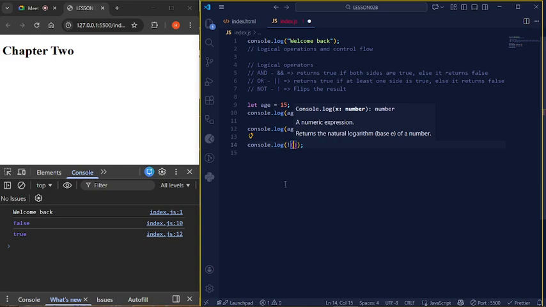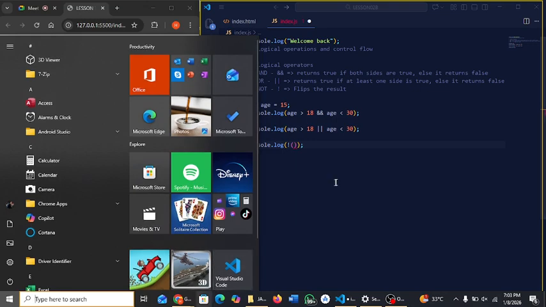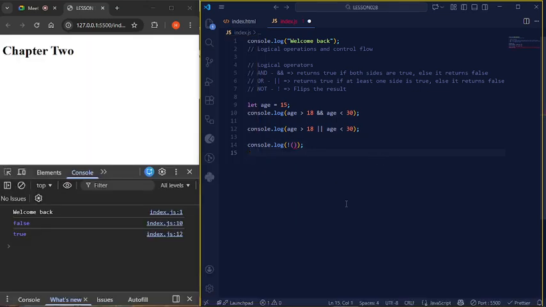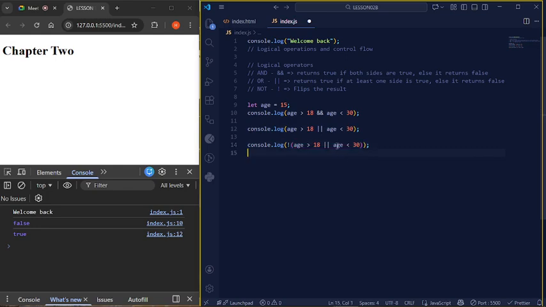It turns it the other way around. If it's supposed to be true, it becomes false. If it's supposed to be false, it becomes true. Thank you very much for that. I appreciate your answer, and that's correct. That's very accurate. It flips the result to the opposite. When it is true, it says false, and when it is false, it says true. So if I copy what we had here before, which is true, and paste it here.